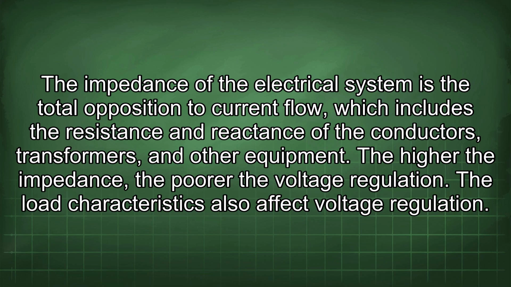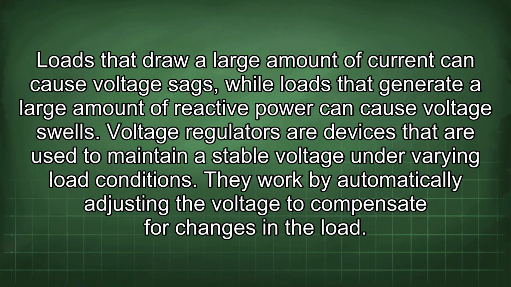The load characteristics also affect voltage regulation. Loads that draw a large amount of current can cause voltage sags, while loads that generate a large amount of reactive power can cause voltage swells. Voltage regulators are devices that are used to maintain a stable voltage under varying load conditions. They work by automatically adjusting the voltage to compensate for changes in a load.